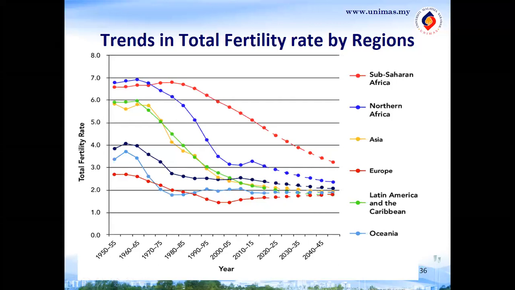As of 2050, for example, you see the population of the world in most parts of the world except for African countries. Right, so jadi itu merupakan trends in terms of total. So in other words, the average number of children per woman has been decreasing. It started a long time ago among countries in Europe, but it is also closely followed by some countries in other parts of the world as well. So, okay, that is a trend.